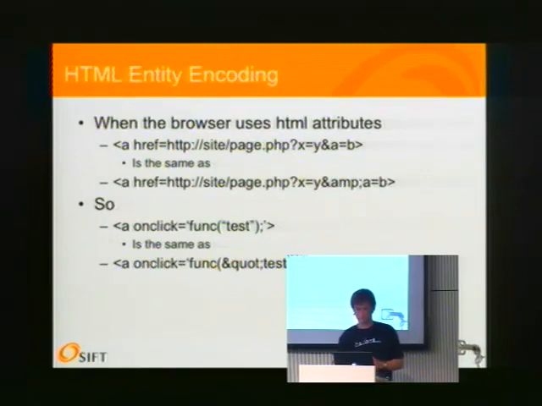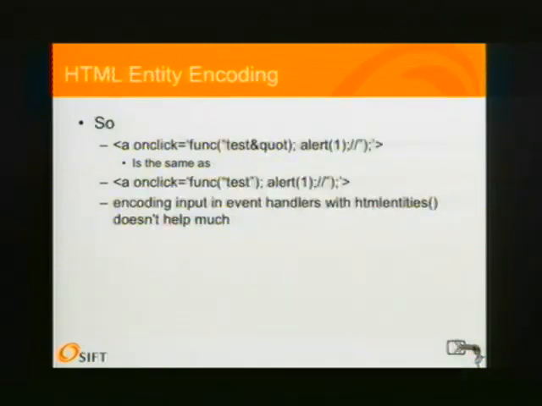So what does this mean for us? This means that those two pieces of HTML there are functionally equivalent in the browser. So the first one would be what happened if we just had func and then our data inside, and it was escaped with something like HTML entities. Our quote would be encoded, but when the browser got it, it had just decoded itself, and we'd have pretty much the equivalent of the second one. So HTML entities inside event handlers doesn't do anything at all, even though it's touted to be pretty much the solution to all our XSS problems.